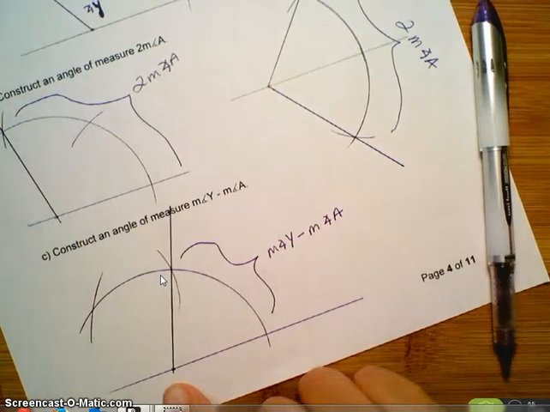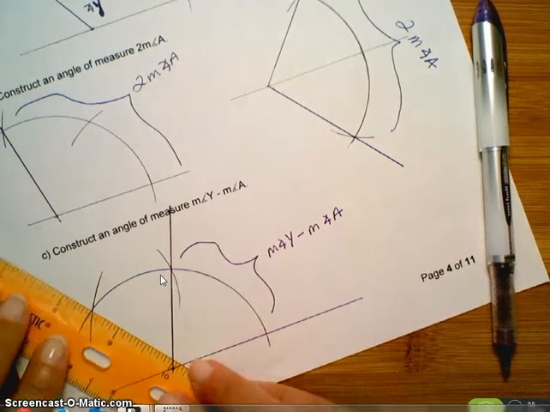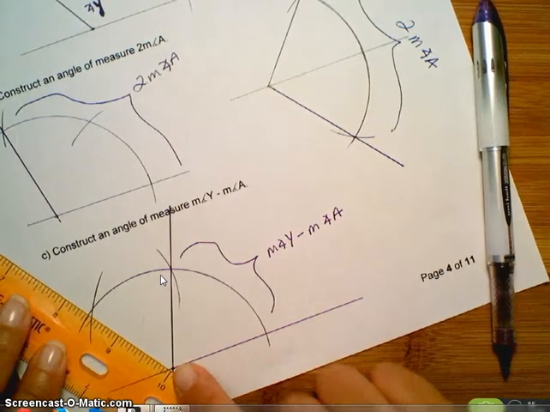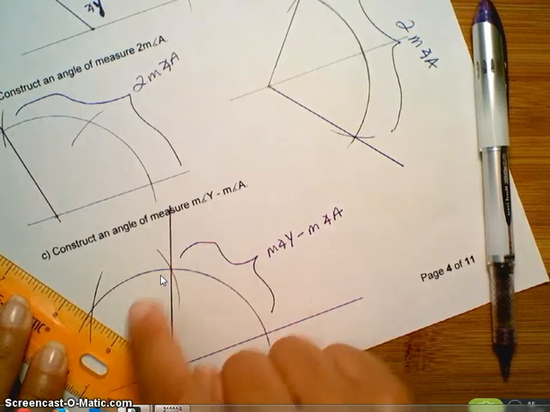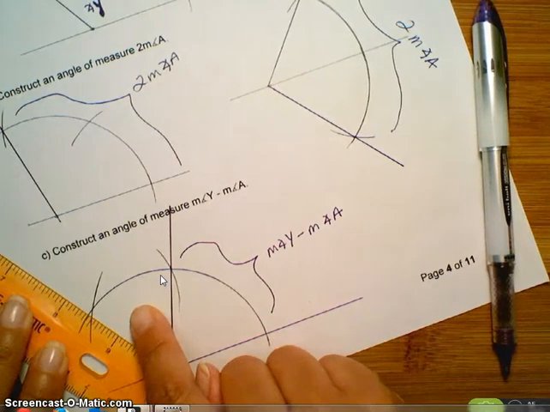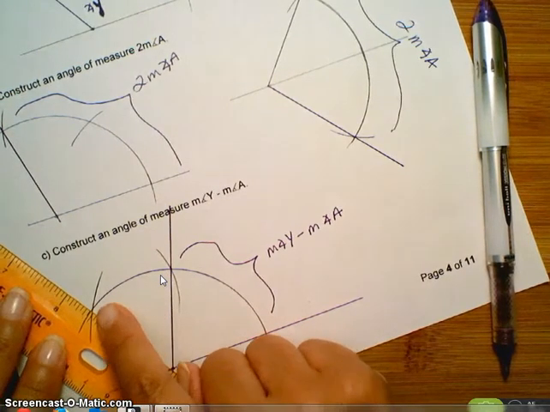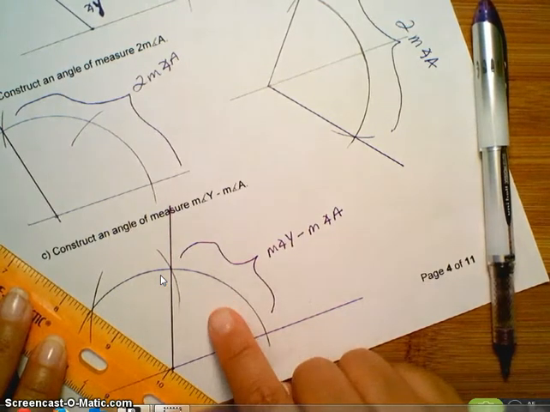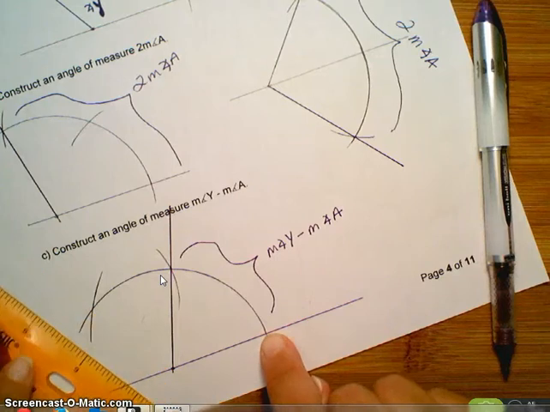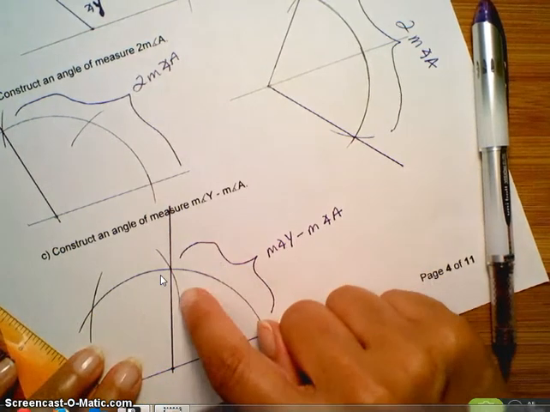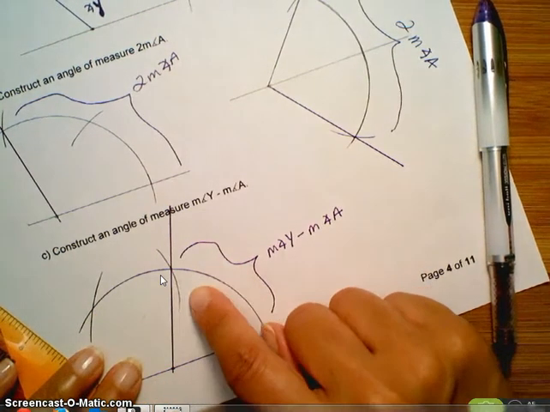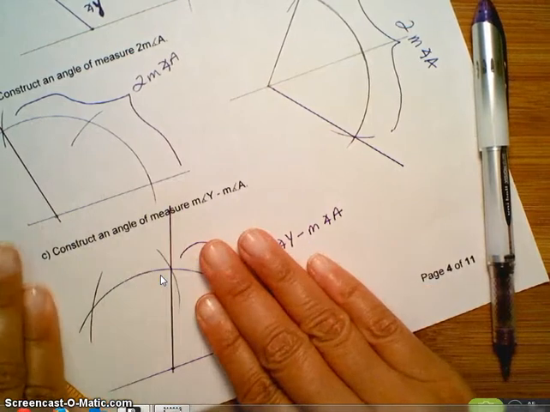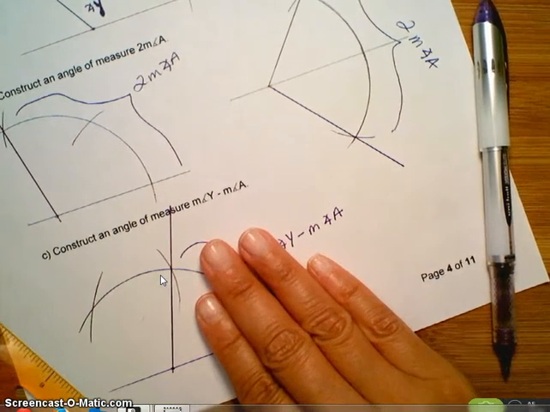Now notice, again, if I had drawn this ray, I'd have angle Y. By coming back, this is an angle A. So it was angle Y, take away an angle A, leaves you with this piece. The other option for this scenario is to place your pointer here and make your arc mark for A this way, in which case this side would become the Y, take away A angle.